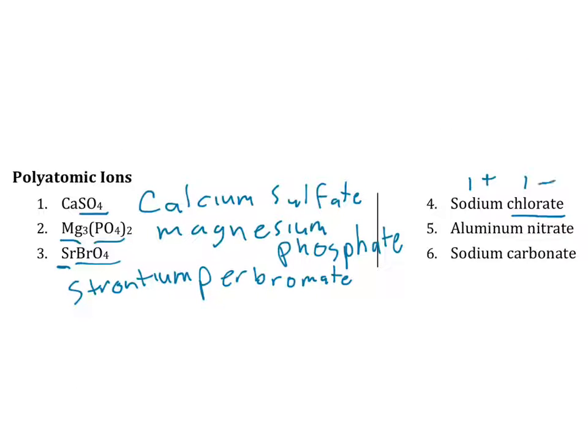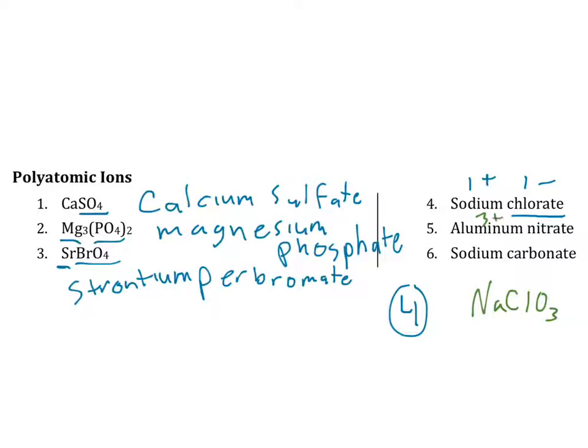Now notice it's a 1-to-1 ratio. So in this situation, we would end up with Na. Now chlorate is ClO3. You have to have the 3 there because it is ClO3. And so you would write the ClO3, but only have 1 of them. And I'll show you what you'll do if you have 2 of them. So it's NaClO3.